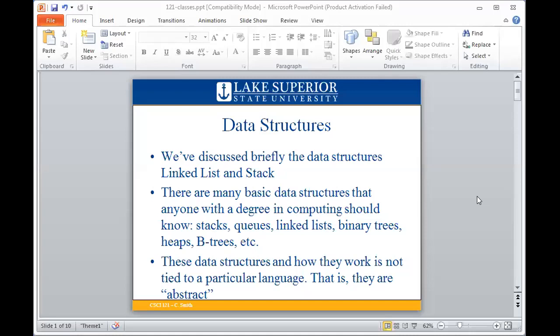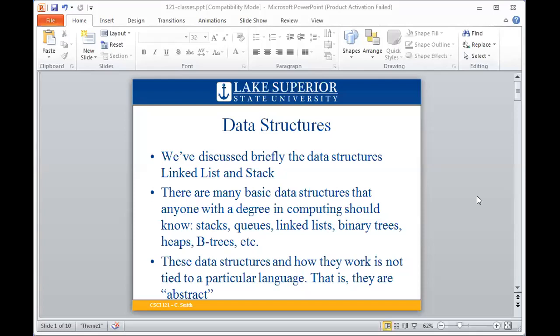So I'm going to share my PowerPoint. And we're going to talk a little bit more about data structures. And in particular, we'll talk about what we call the linear data structures.